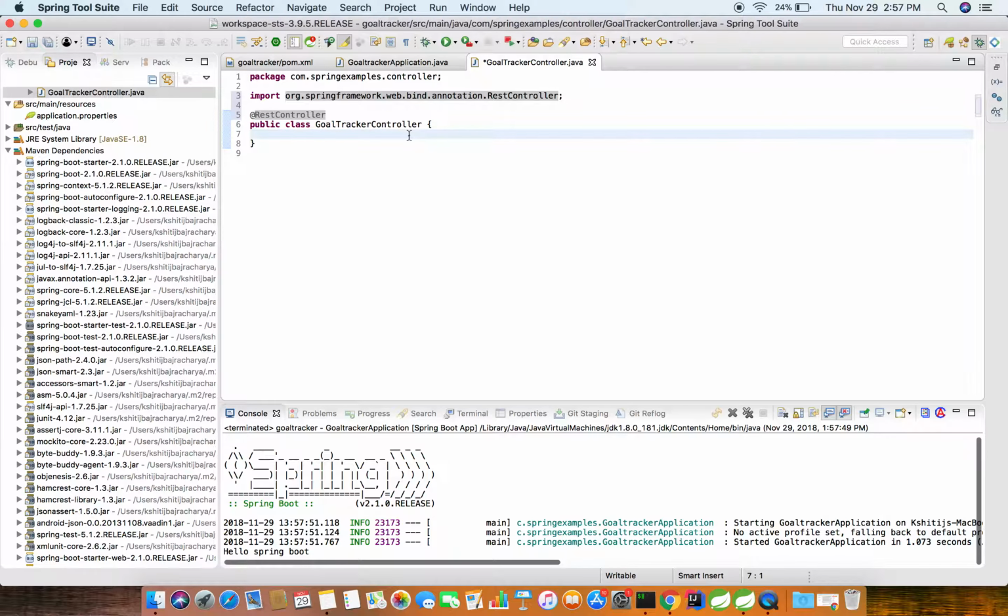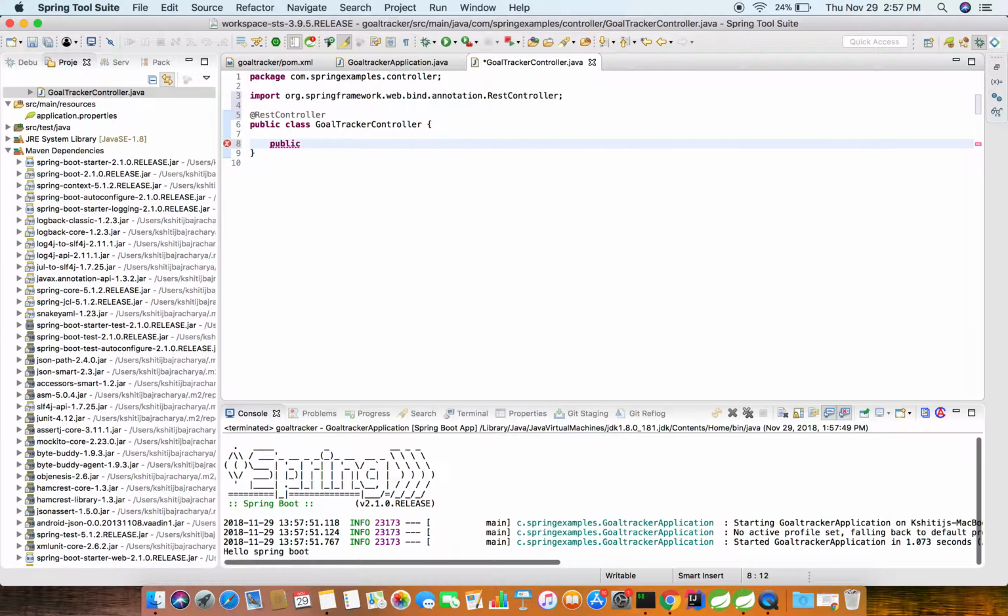Now this has been defined. What it does is define it as a controller, a REST controller. If you don't know what REST is, it stands for representational state transfer, and we will expose APIs so that from the browser we can access these methods.